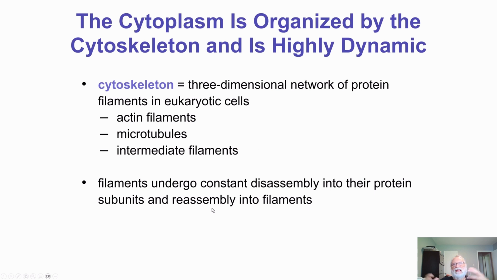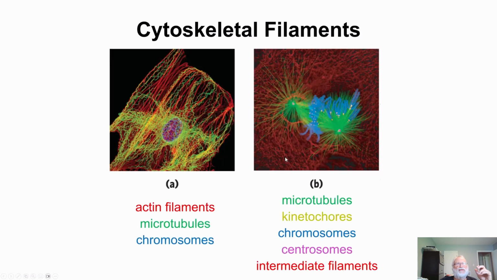Filaments undergo constant assembly and disassembly in the cell, so they're being made and taken apart, which leaves some dynamic aspects. And they lead to some very interesting pictures of cells as well, like we can see here. There's a technique where you can put a fluorescence tag onto an antibody, which will bind to certain proteins within certain structures. So here in plate A, all the actin filaments are in red, microtubules are in green, and the chromosomes are in blue. So you can see how the cell is organized. And you see that actin and microtubules create the structure of the cell.